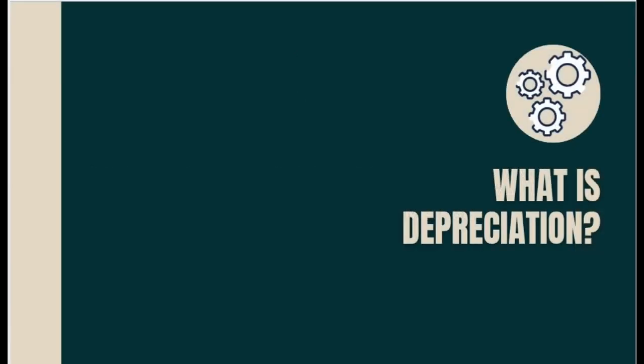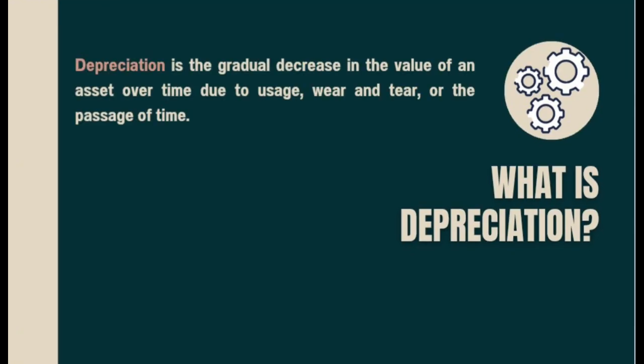So what is depreciation? Depreciation is the gradual decrease in the value of an asset over time due to usage, wear and tear, or the passage of time. In simple terms, it measures how much an asset loses value each year while it is being used. This is important in engineering economy because it helps estimate the real cost of using equipment, buildings, or other machinery throughout their useful life.